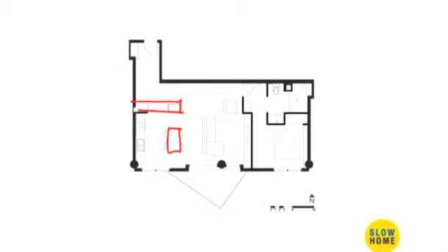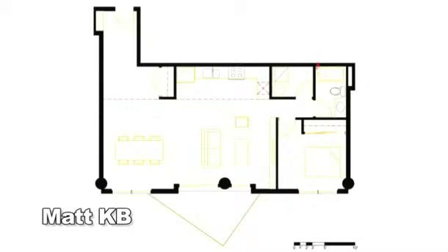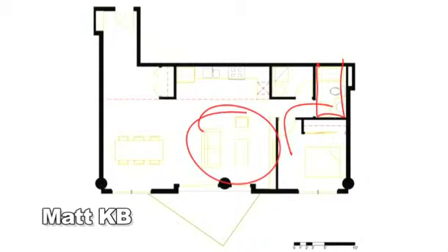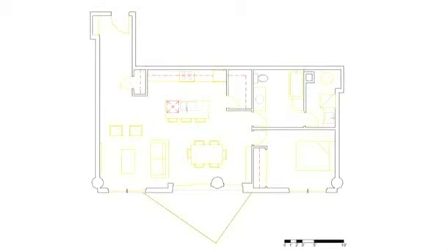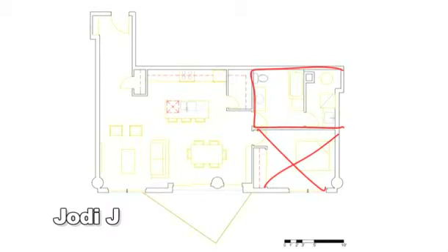I like the idea of having that block there and trying to define the entry. That takes us to the next set of schemes — a kind of larger, more one-room approach over the bathroom, and then schemes where the bathroom is separate with either a hallway or some connection through. One also has the living room off to the side, which works pretty well and gives a little more space. There's also a variation with the laundry room inside. The final scheme has a kind of larger room — the bedroom is really being pushed in, and there's a lot of circulation space in the bathroom.